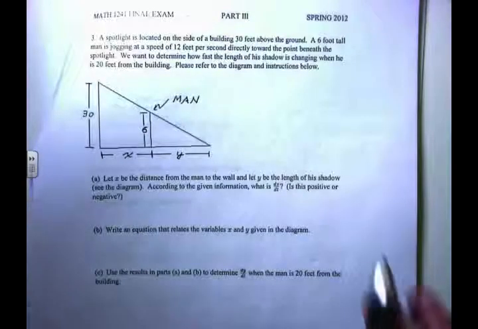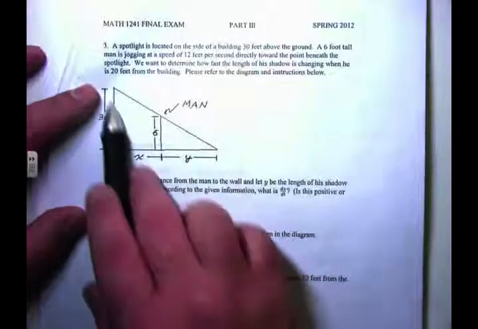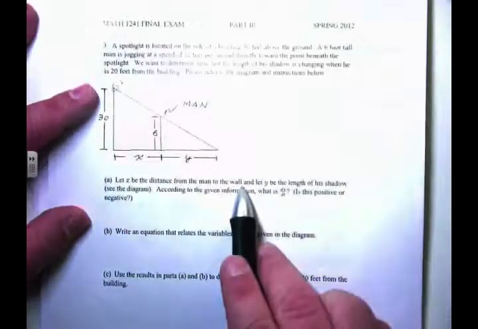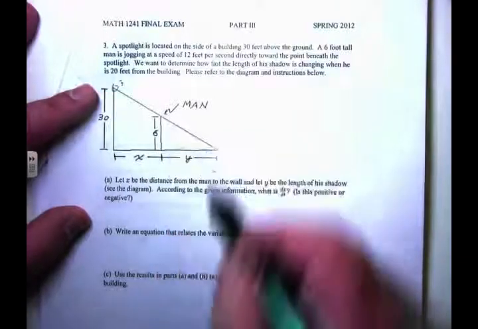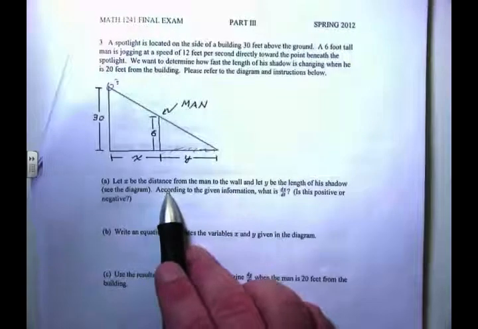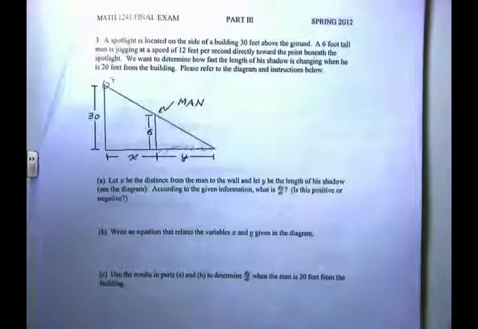All right. So, what's going on here? Let X represent the distance from the man to the wall where there's some kind of a light source right here. And let Y be the length of his shadow. So here's his shadow down here. See the diagram. Now this one, we try to help you guys out, and sometimes the more help we give, the more confused students get, and then they end up losing more points. So when in doubt, and if the instructions aren't helping you out, and you know what you think you should do, set the instructions to the side of the page and do everything you should do, and then we will try to figure out if you're on the right path. Because I'm telling you, sometimes you can read this problem and people get confused by our help. We try to make it so simple that it was kind of sad.